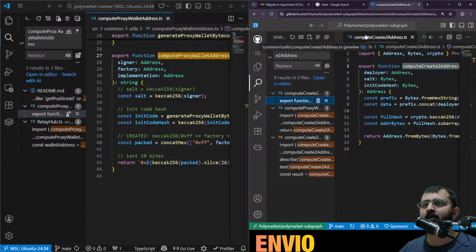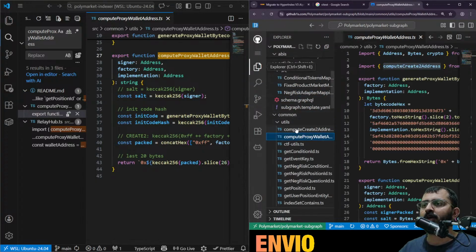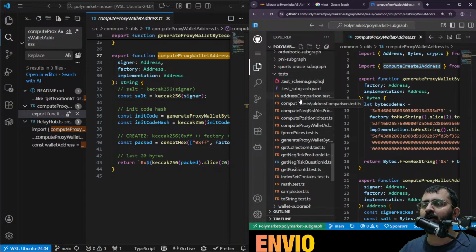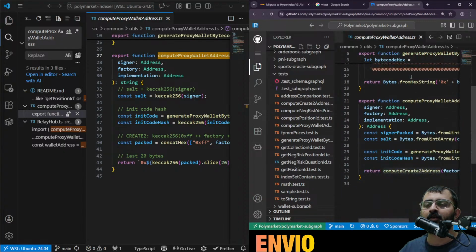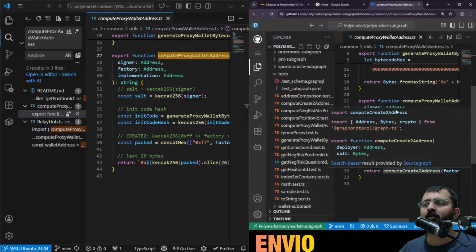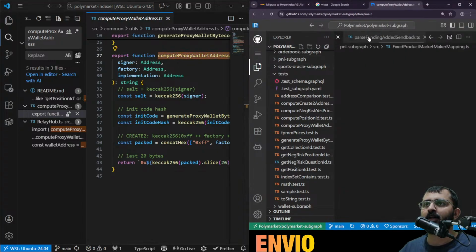Okay, let's go here. No, we can find the test address. No. Okay, instead of compute create to address, what we can do is we can just write a test for this and pass the same values.